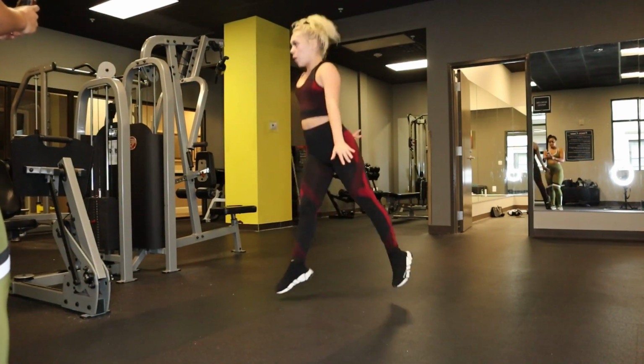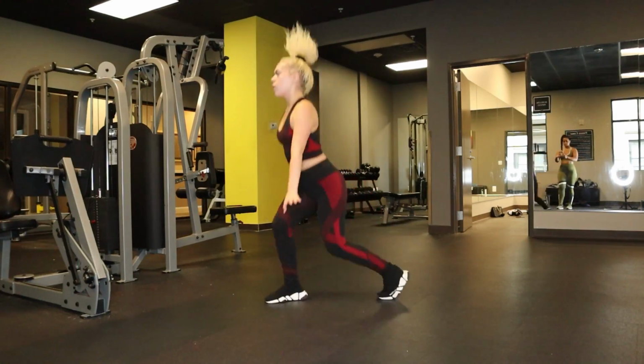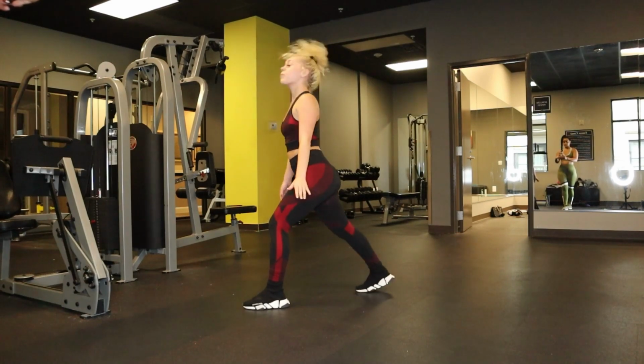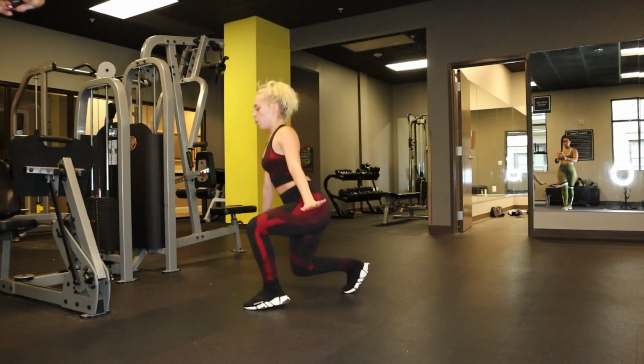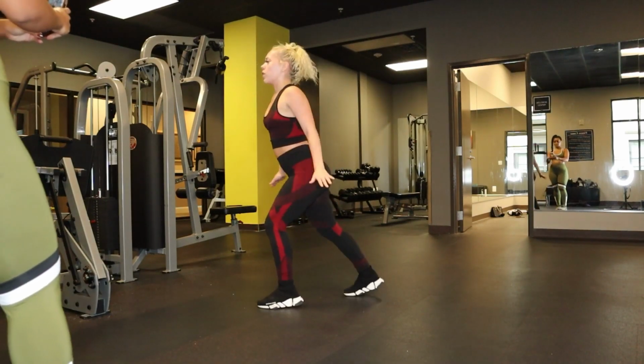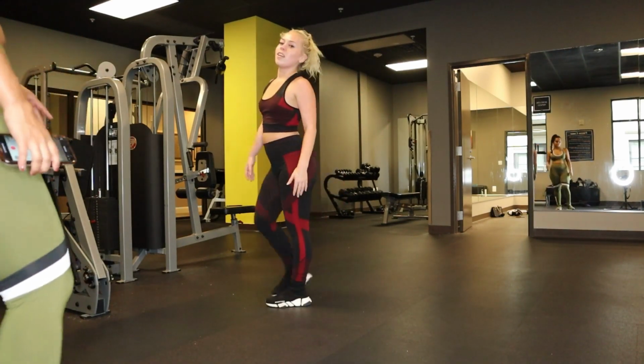But as you see, the further she got into her reps, the more her form started to look a little bit more inadequate. So I always like to preach that form is way more important than reps. So even if you can only do 5 reps of great form versus 10 reps of shitty form, go for the 5 reps.